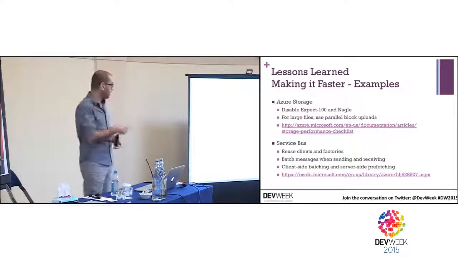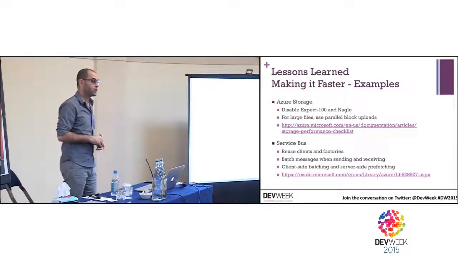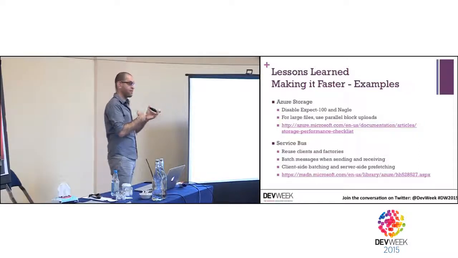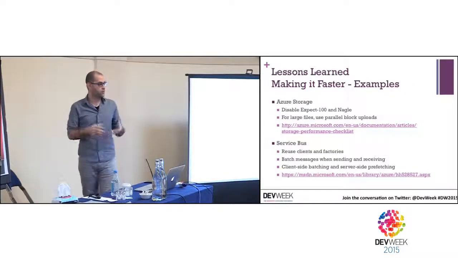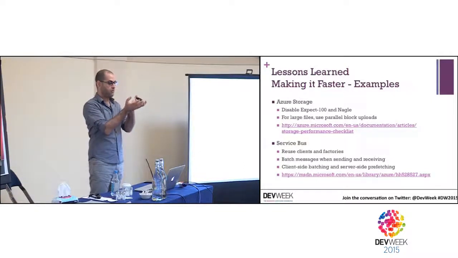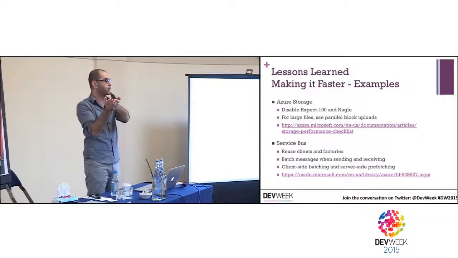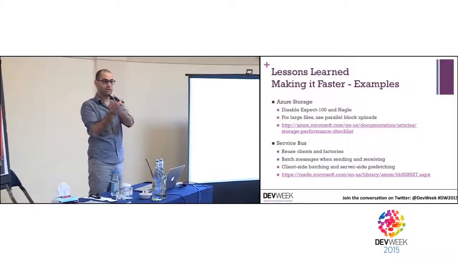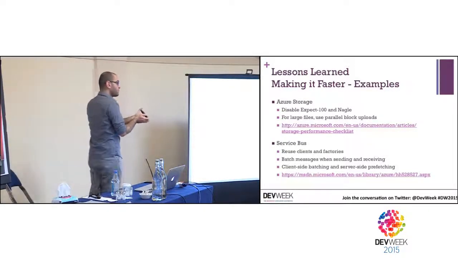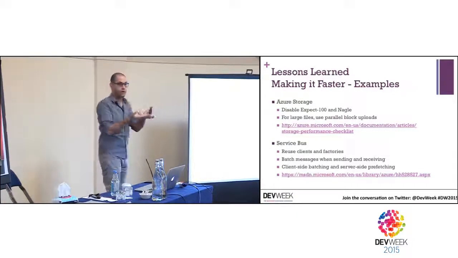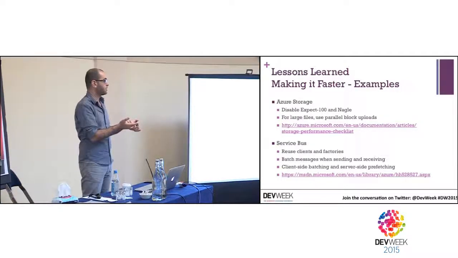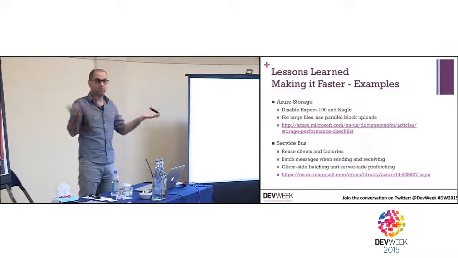In addition, Nagling. Nagling is a feature that tries to reduce the number of packets being sent on a TCP channel. It will try to wait for an abundant amount of data to send to an endpoint, and if that means waiting a couple of milliseconds before sending a small packet, it will wait. If you use table storage, for example, where a simple GET request is no more than a couple hundred bytes, and usually a packet is about 1.5K, you will actually wait, again, for no reason.